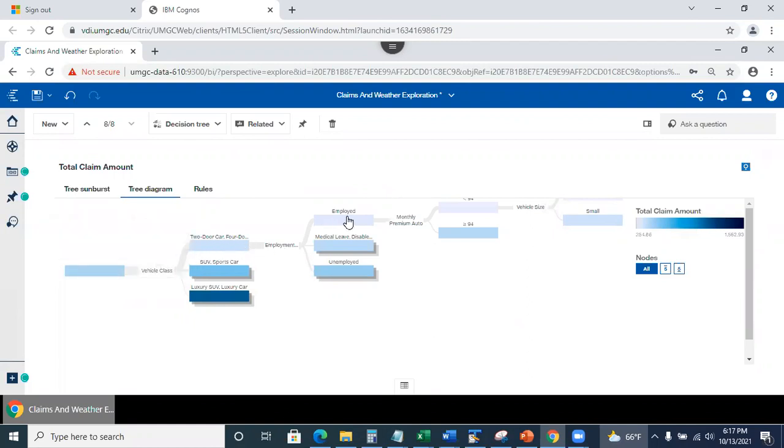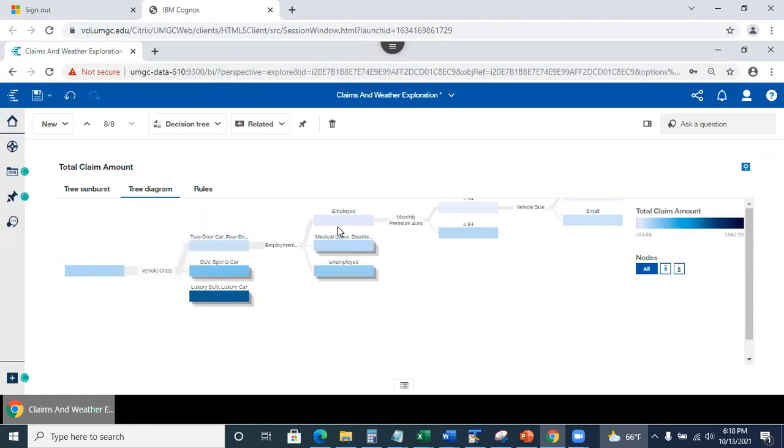Now, next one, I'm going to look at employed. Well, first of all, there are other important predictors. Then also take a look at how many records I have in here. I can still go more. I can still use another predictor because it's not less than 25. I believe 25 is the limit. So if you split and you have less than 25, it means you have to go back.